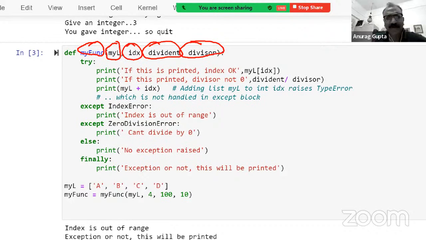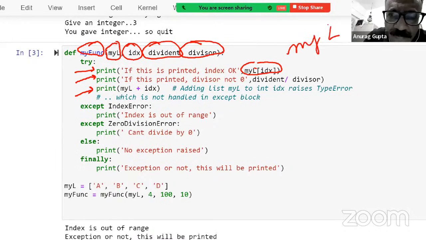So what I'm doing, I'm doing something, and I'm also printing something in this line, then another print, and then another print. So there are 3 print statements with 3 different things. The first one is doing myl at idx. Here, on purpose, I will give an index which is not there in this list.